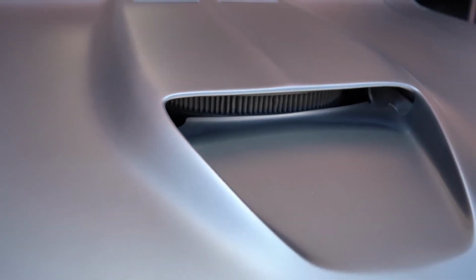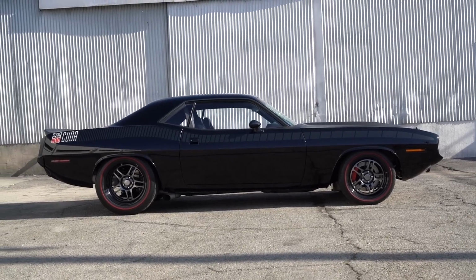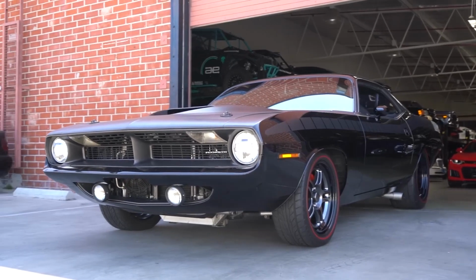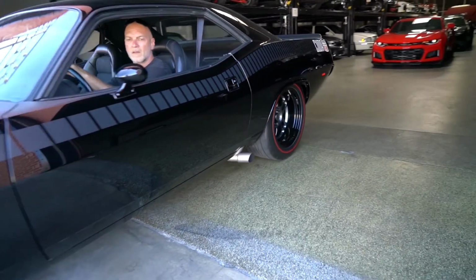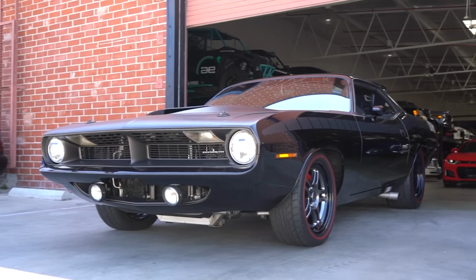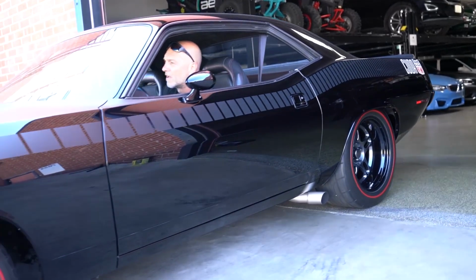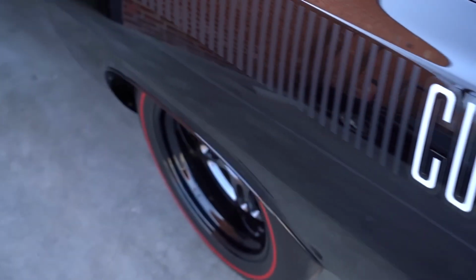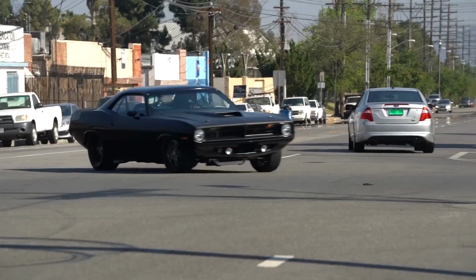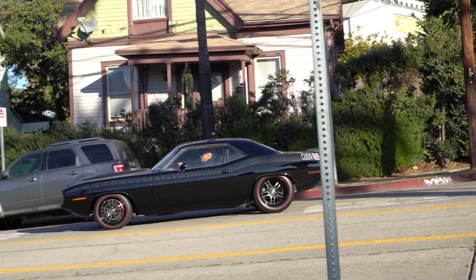But this Cuda, the styling of it was so cool. The timeless element of it, how they did a tribute to the AAR Cuda. We all know there was never an AAR that had this engine in it, but it's such a cool tribute. One of the elements I absolutely love about it is the stripe going down the side, how symmetrical it gets and how it continues to get smaller and smaller as it comes to the back with the AAR Hemi Cuda logo on it. The stance on the car was perfect. The wheels I absolutely love, the Fisk wheels, the red line tires. The styling on this car is just so timeless.